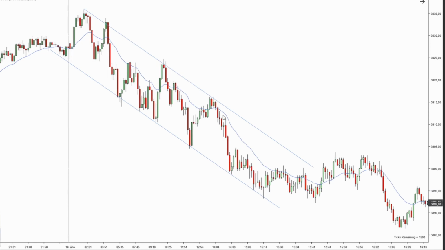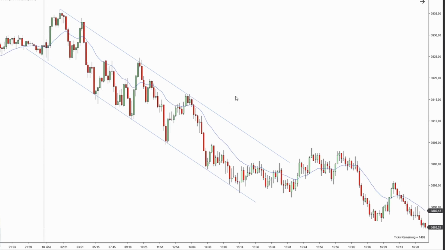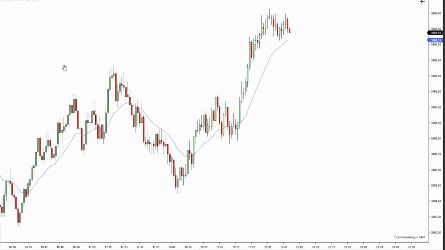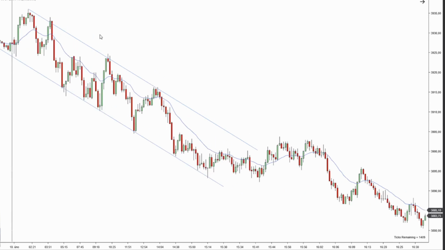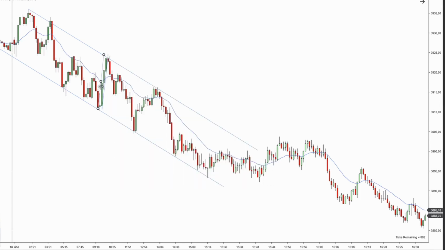And why am I using these trend lines? Because there's a rule in price action that not everybody knows, that after a break of a trend line, there's most likely going to be a retest of a new extreme. And that goes for the bigger channels, the main channels throughout the day, and for the shorter term ones. So my job as a day trader throughout the day is not only to find the bigger trend lines to identify the larger trend, I'm also using trend lines to identify the shorter term trends, because they are just as important. And remember what I said a few seconds ago, after a break of a trend line, there's most likely going to be a retest of a new extreme.